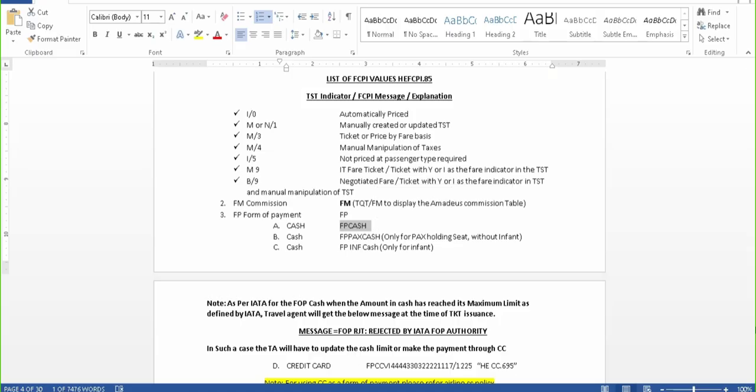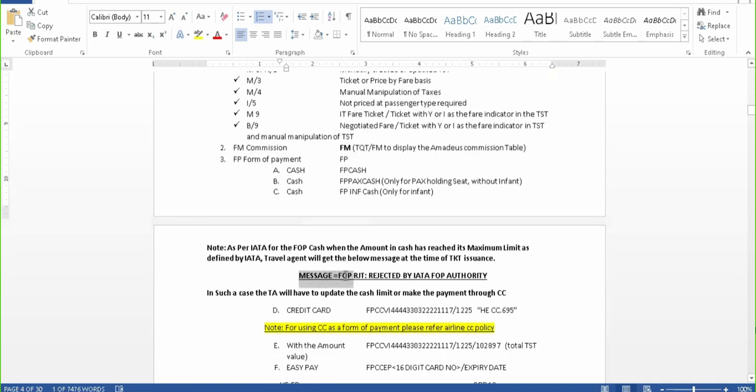You might get a message: FOP RJT, rejected by the IATA FOP authority. If you added a form of payment as cash, you might get this message at the time of ticket issuance, or you might not get it also. So why did you get this message and why did you not get the message? I'm going to make it clear.